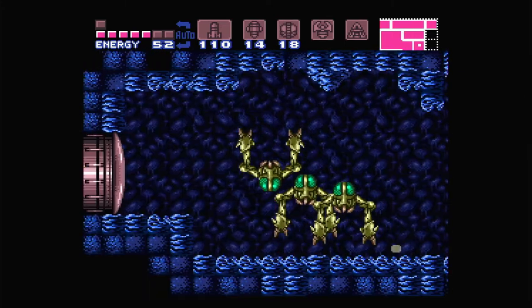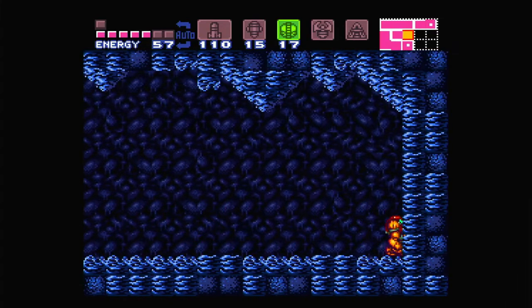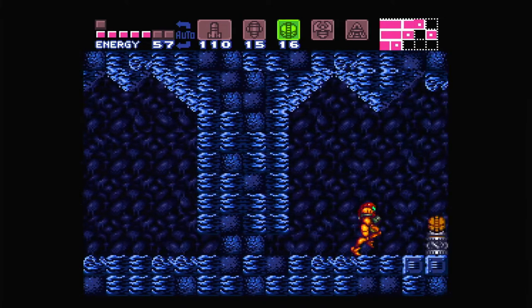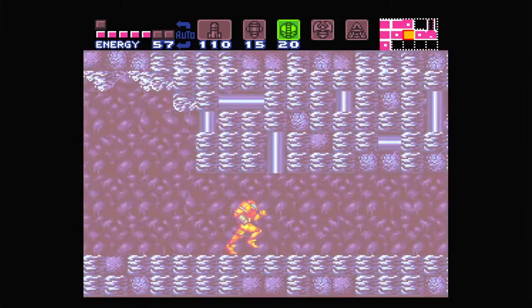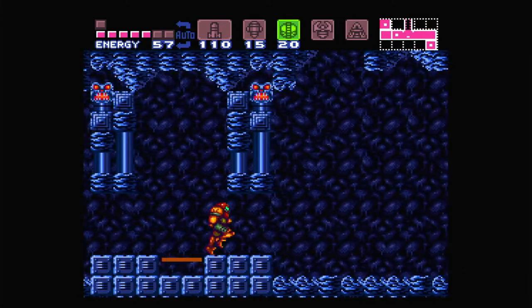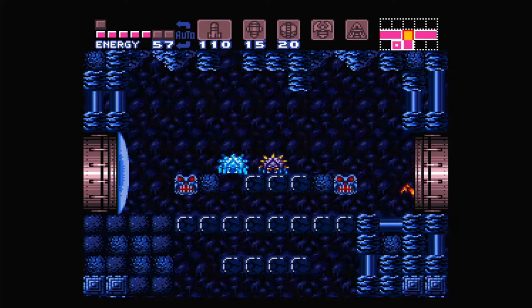Alright, we'll just use power bombs here. Alright, there we go. We got that. Oh, it's just that. And then it gives you a power bomb, and then on the other side, you get the entrance out. Whoa! We're out again. Nice. In fact, I'll check if there's something else before we go. I don't know if there is. I don't think there is, but I can check anyway.